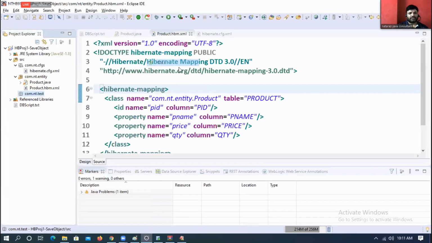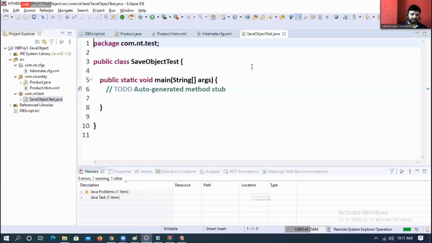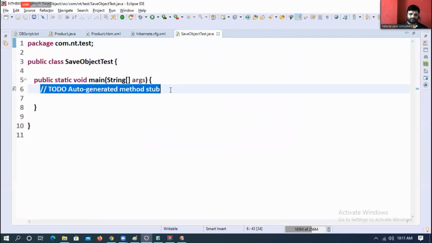New class, SaveObjectTest. Main method. Yes, okay, boss.